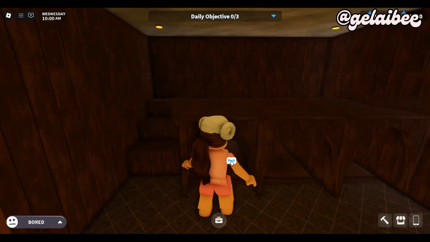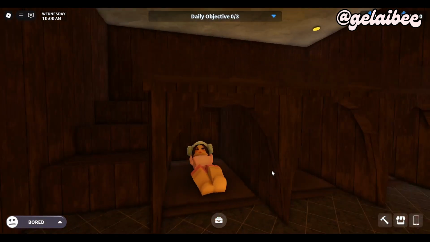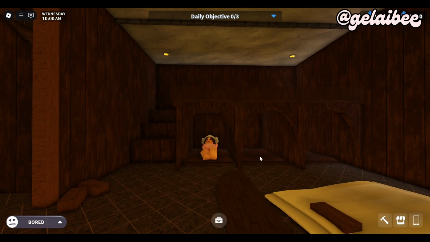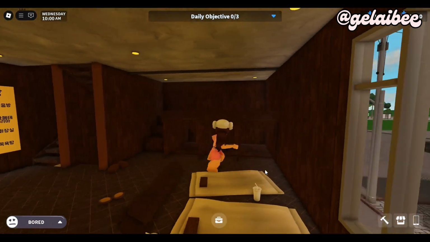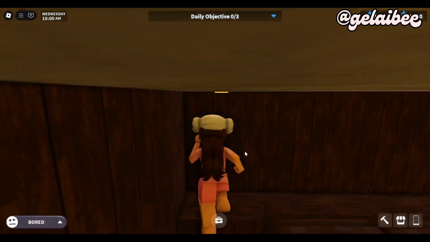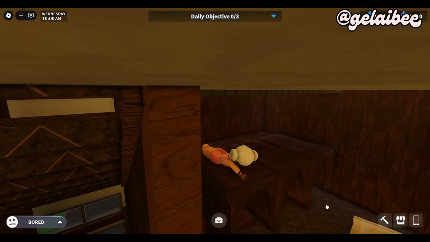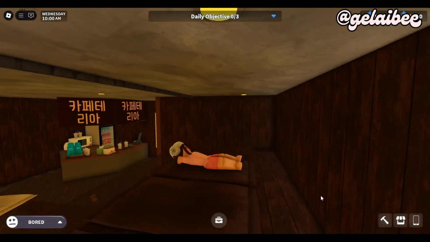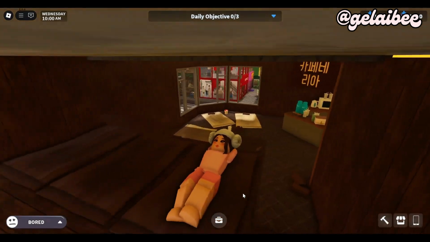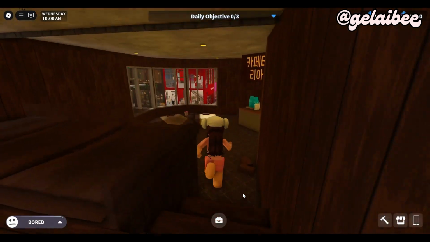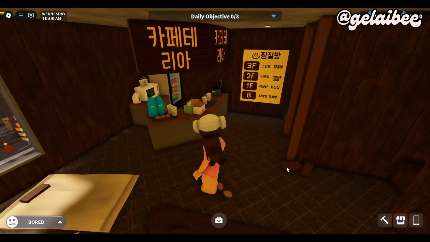Anyways, over here are the sleeping cubicles for those who want a bit of privacy. If you like to sleep in a dark space and not be walked over, this is for you. We also have more sleeping spots above, so not too many people go here unless they want to take a peaceful nap. Where you lay down and nap depends on your preference. So that is the second floor open sauna with a small cafeteria.